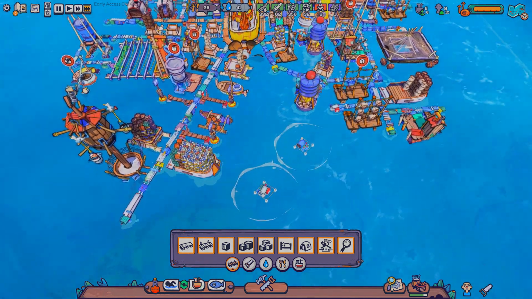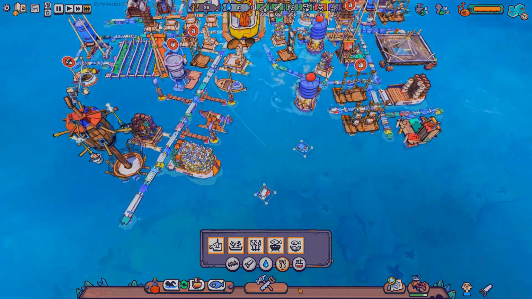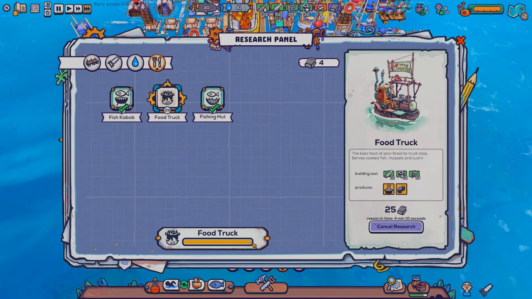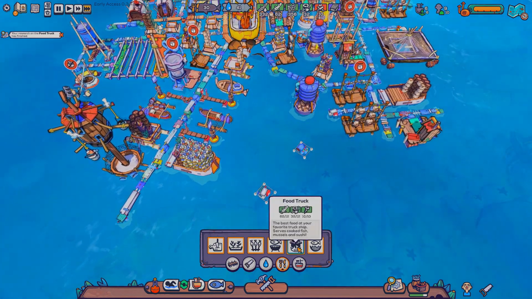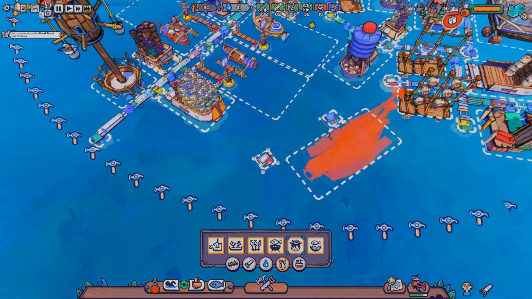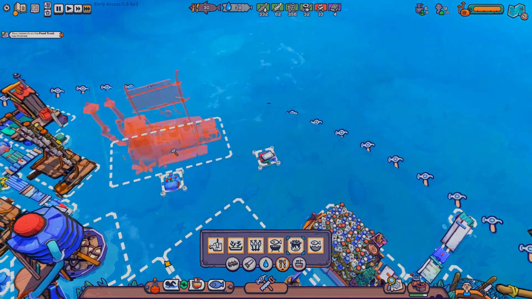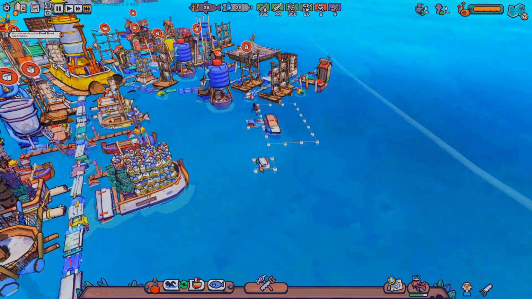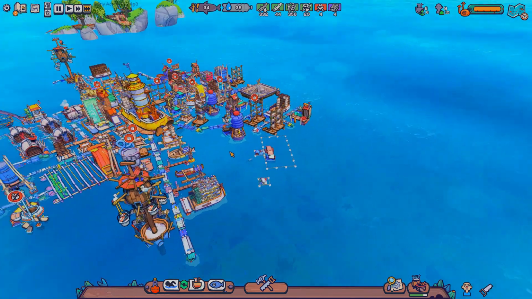Let's do that, and that's going to make that little harbor in there, which means that when we get the food truck, which I think is coming soon, research panel, food truck, it's almost there, and we have the food truck, I think. We have enough to build it as well. That's fantastic. Okay, so food truck is definitely going to go over here. It seems like a very cool place to put it. So food truck in. Oh, that is great stuff. We're really flying here.